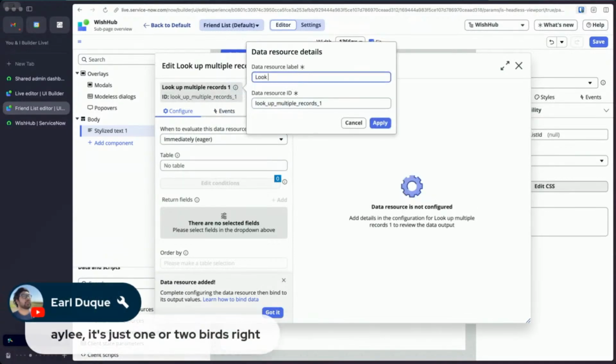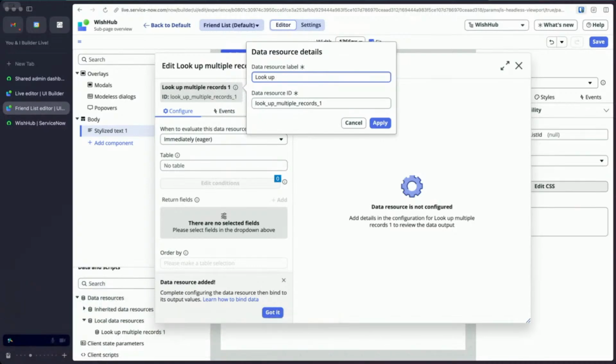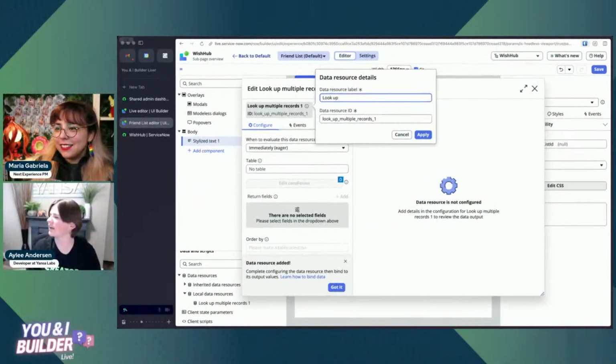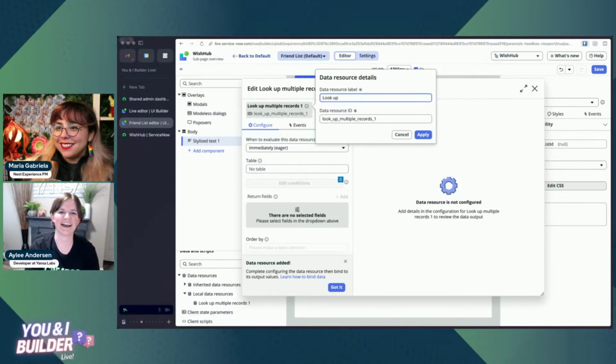That bird. Look up. Is it multiple birds or is it just two birds? There's two. It's mostly just one. I've got two windows, one to my right and one in front of me, and they've definitely hit both windows. Next time we've got to get a bird cam going. That would be funny.